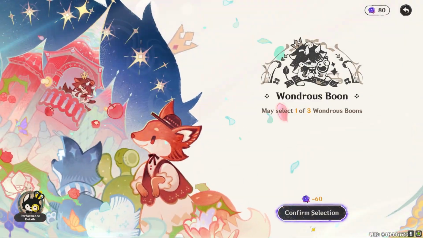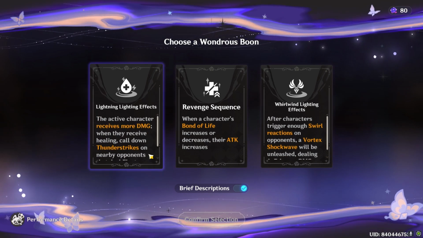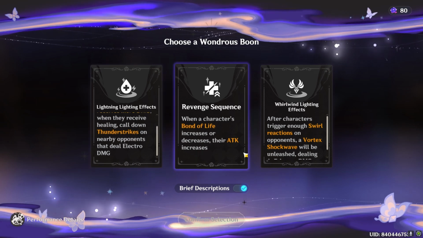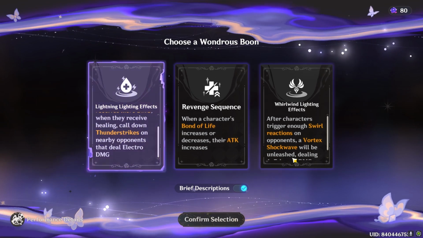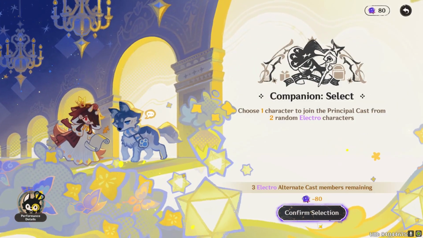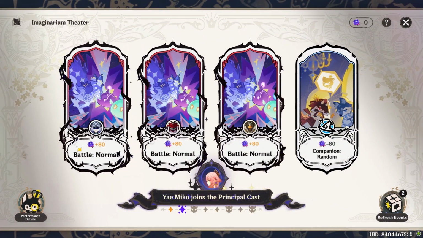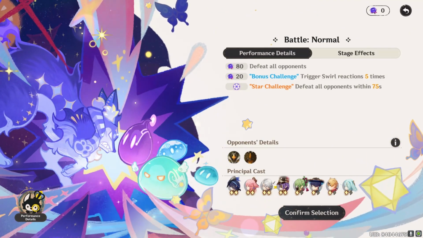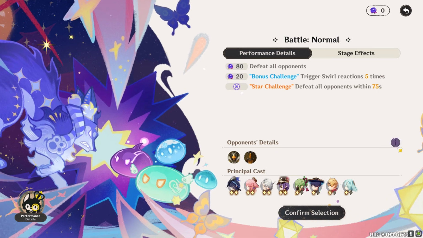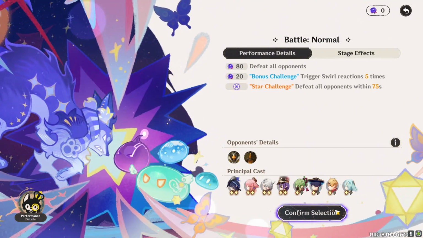We can use another one of these to get increased damage. When the active character receives more damage, when they receive healing, call on Thunderstrikes on nearby opponents. This one is good, or rather it's good enough. Companion, if we can select an Electro character, I would like to, yes, we get access to the Yae Miko that we were borrowing. And then here, do we get trigger overloaded reaction 5 times, defeat all. Okay, this is literally a very small amount of monsters.